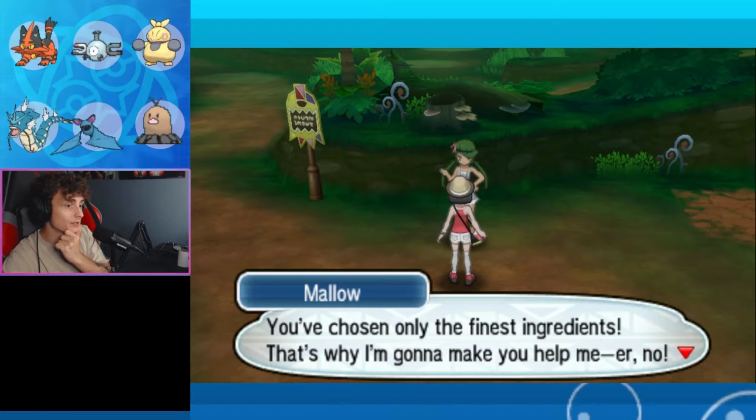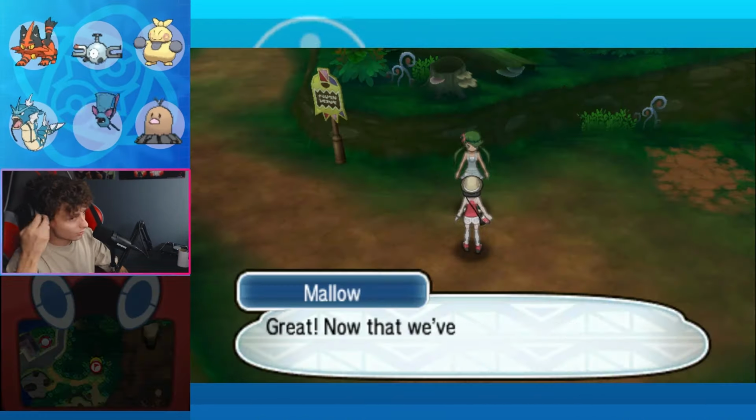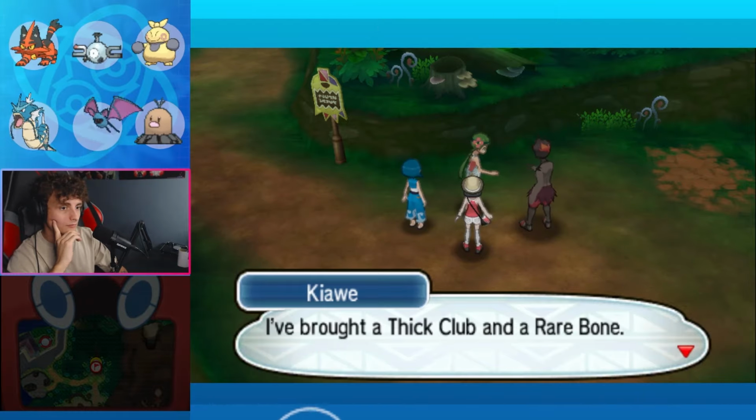Captain Mallow needs some ingredients that are scattered all around the jungle. With Scoutland, we sniff out the things that we need and bring them back to Mallow. Lana and Kiawe join in and we get to cooking.